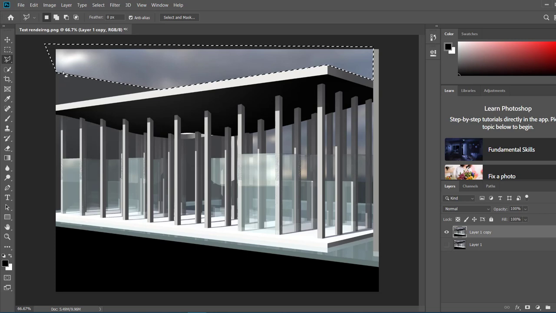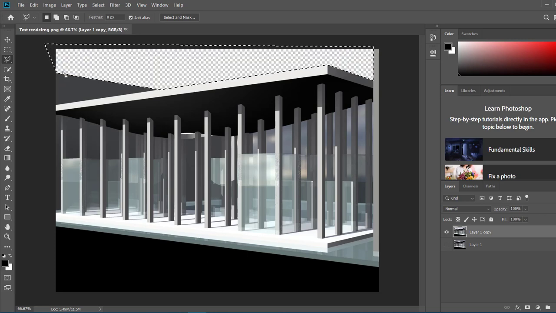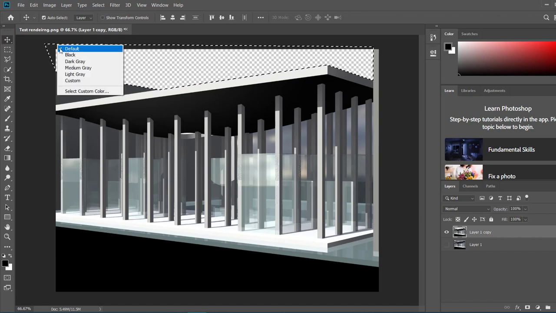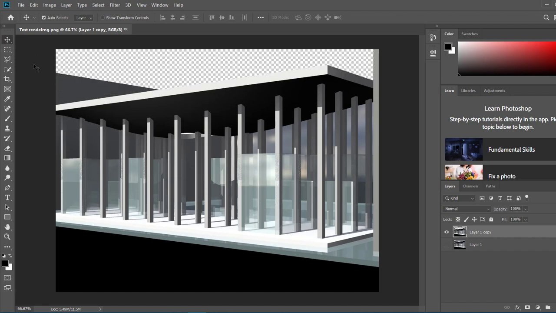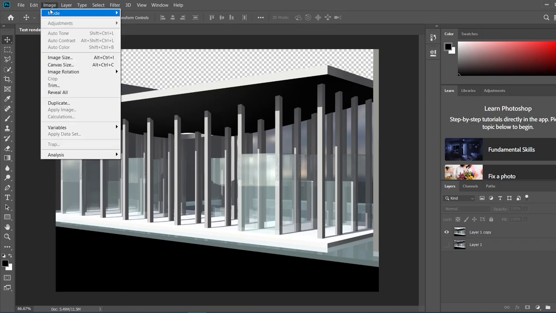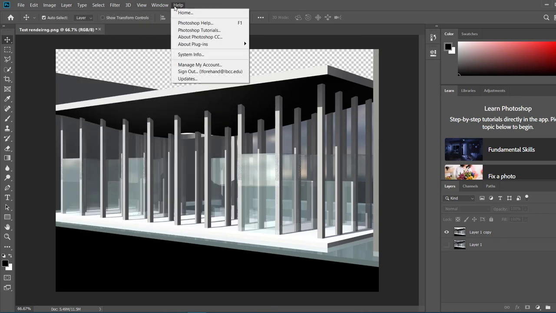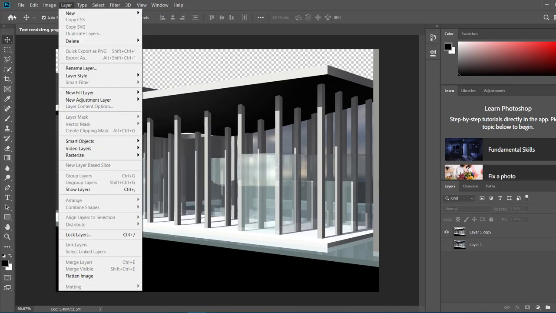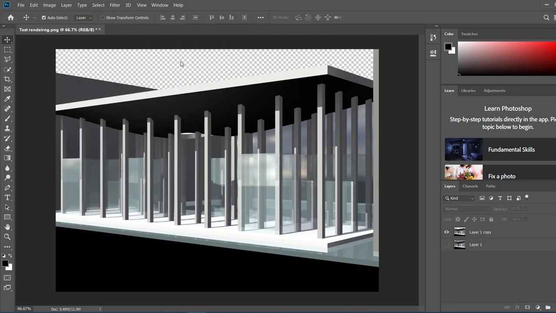And then you can delete the crappy sky. To deselect, you can just hit Control D, or probably escape. Well, whatever. Right click. So Control D is deselect. All of these tools live somewhere up here as well. So if you're more comfortable with drop downs, that's also fine.